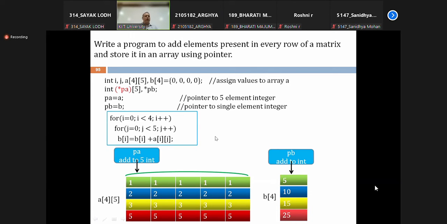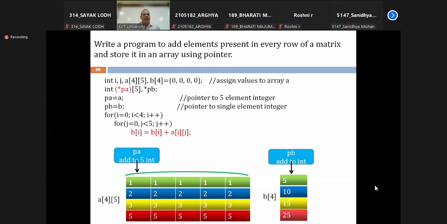Very good. Look at this. My I varies from 0 to 3, less than 4. I have a variable J. J will start from 0, 1, 2, 3, 4, less than 5. B of I assigns to B of I previous sum plus A of I J. I'm writing with respect to A and B. Then if I want to access it using pointers, PB and PA we can replace.